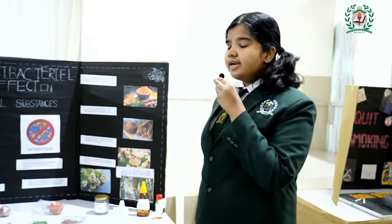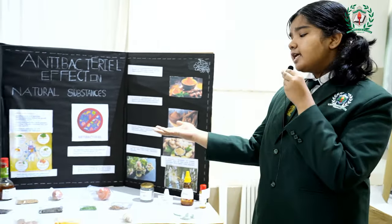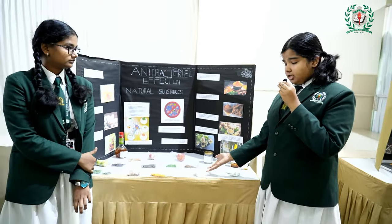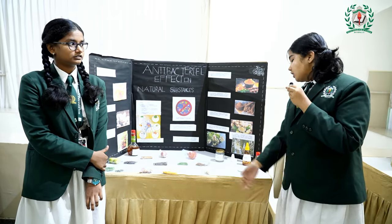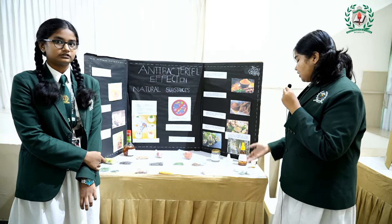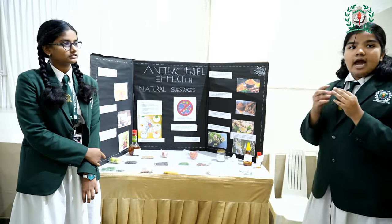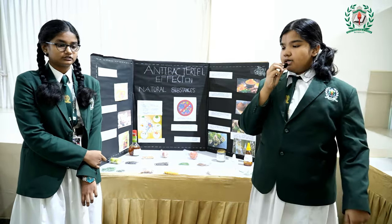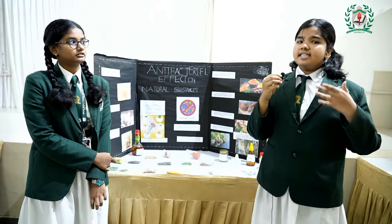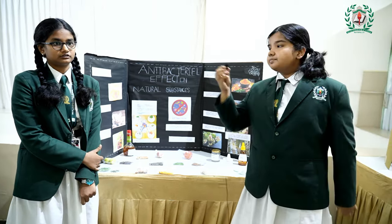Thank you, Sana. Now let us see a few natural substances that have an antibacterial effect. The curcumin in turmeric, cinnamaldehyde in cinnamon, allicin in garlic, gingerol in ginger, neem leaves, eucalyptus in eucalyptus oil, tea tree in tea tree oil, honey, especially Manuka honey, aloe vera, and so on contain antibacterial effects. These natural substances are used in traditional medicine or modern medicine practices.